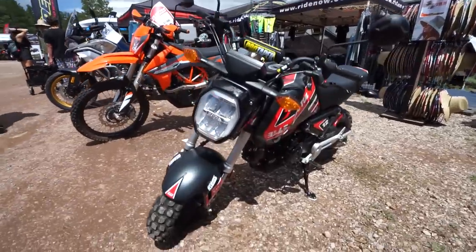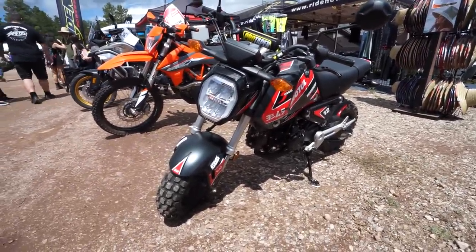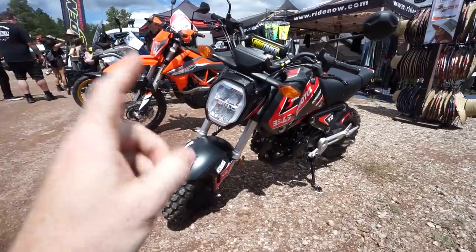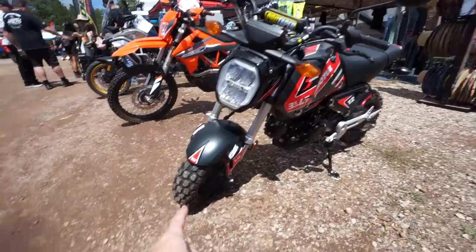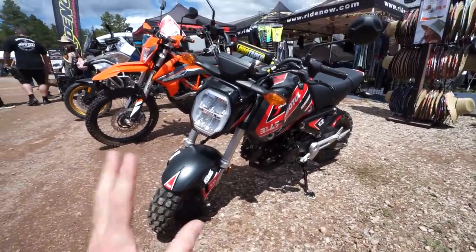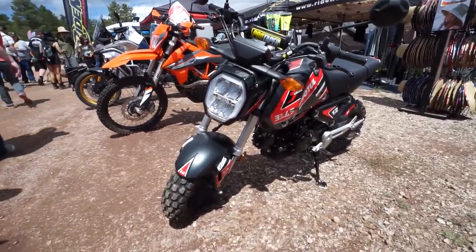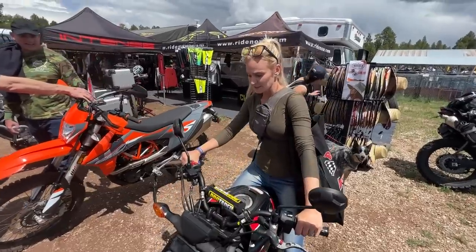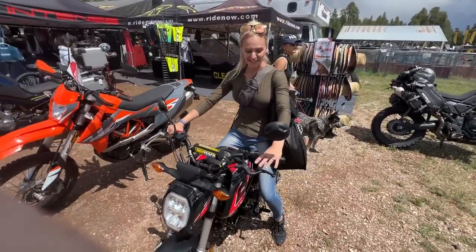Me and Tiffany have been talking about getting a little adventure bike that can fit in the horse trailer in the second stall. I think we've decided on a little 125cc Honda Grom with some knobbies on it. These are normally a street bike — nice and small, street legal, with 125cc so they have some power. $3,500 brand new, that's not bad. And it has a clutch, so you have to shift it.